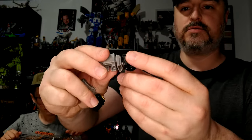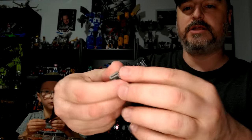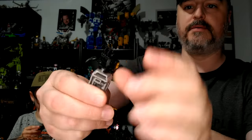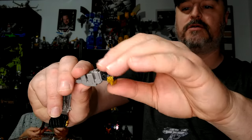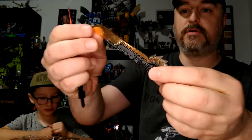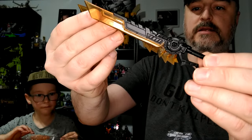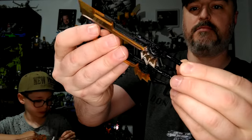We have new hands, which are really well done. Five finger articulation, individual. It's only one joint, but all five fingers move, and then you have a hole here to hold the sword, I believe. So you have two of those. You have the beautiful swords, nicely detailed, translucent. They're identical, and I don't know if they combine. We'll find that out during assembly. But it looks really good.